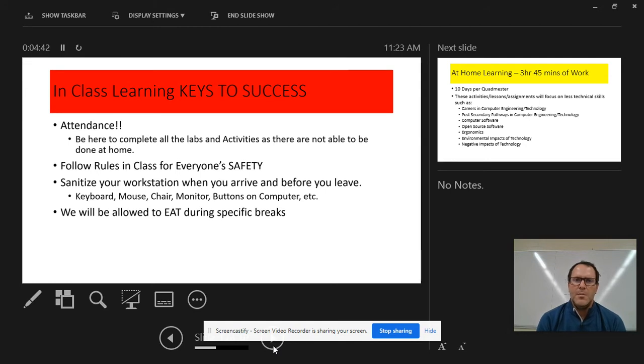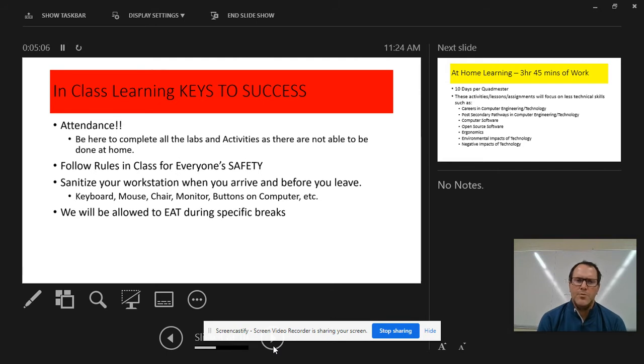Obviously, safety is number one. But if you are feeling well and you are able, being here is important. We're not going to be able to do a lot of these hands-on projects that you're going to do here. I can't give you different opportunities to do them at home. The keys to make sure that everyone's safe, we're going to follow the lab rules.